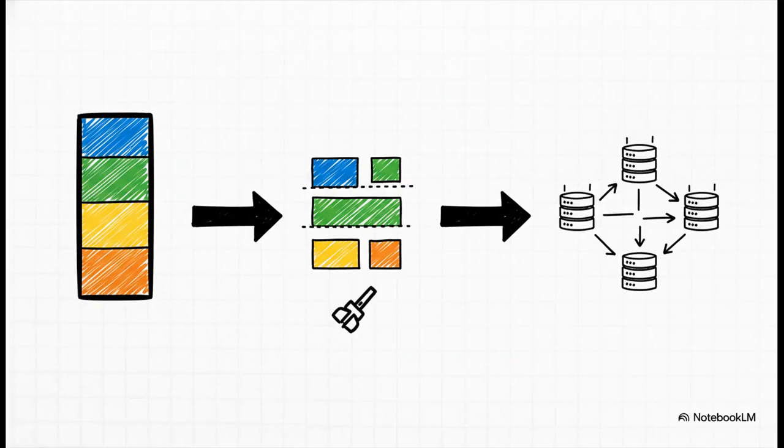And here's where it all clicks together. Vertica takes these super optimized, sorted projections, breaks them up into pieces or segments, and then it spreads those segments across all the nodes in the cluster. So now you've got both of these powerful ideas working in perfect harmony. You have the efficiency of columnar storage on each individual node, and you have the massive parallelism of MPP working across the entire cluster. It's the best of both worlds.